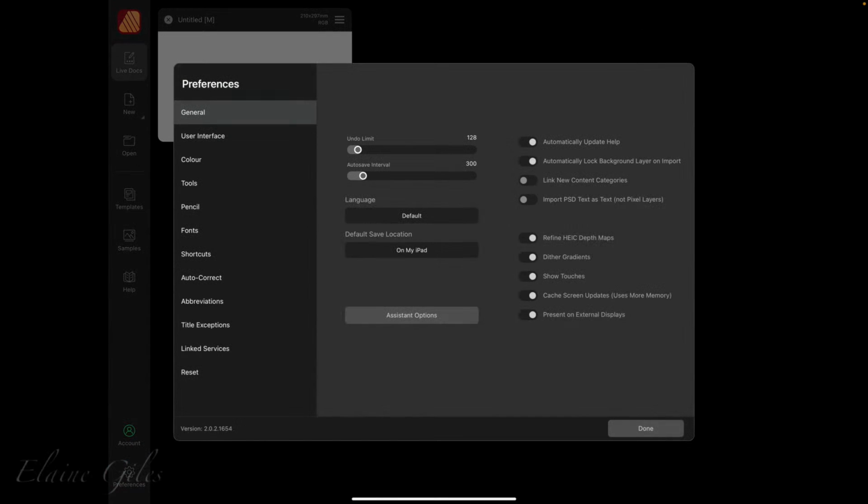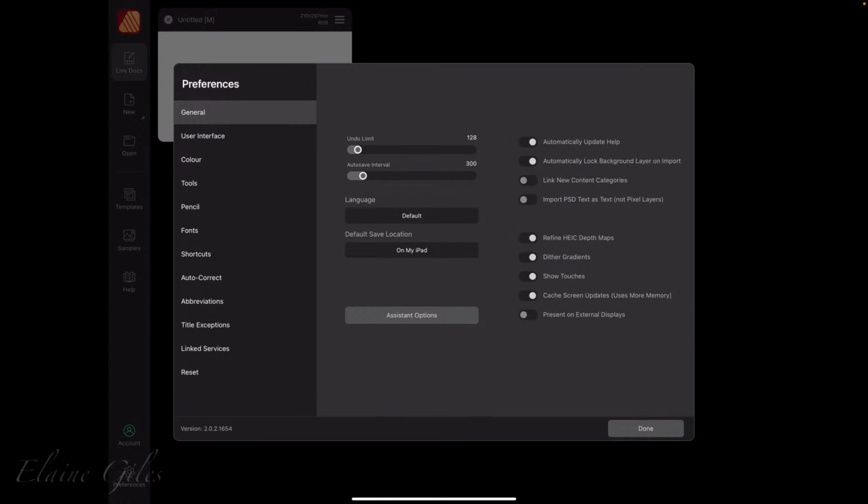So back in the preferences in here, I turn off Present. I'm not trying to take my document and present it to a group of people like a PowerPoint. Now, if you are, then that is what will happen. But if what you're trying to do is train people, like I am, and you're thinking, where's the interface gone? That's why the interface has gone. So those two options, to me, would be nice together. It would be Show Touches and Present on External Display. So yes to Show Touches, no to presenting on an external display, because I want you to see the interface. So these preferences aren't optional, in a way. You may need to go into here and make a few changes for yourself.